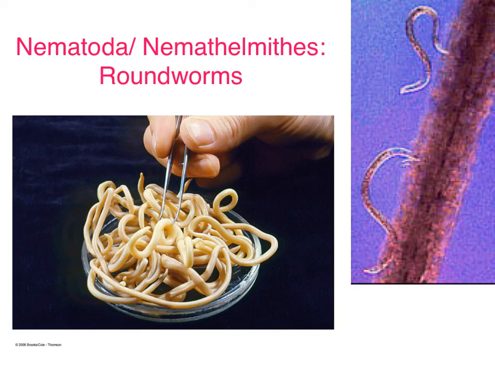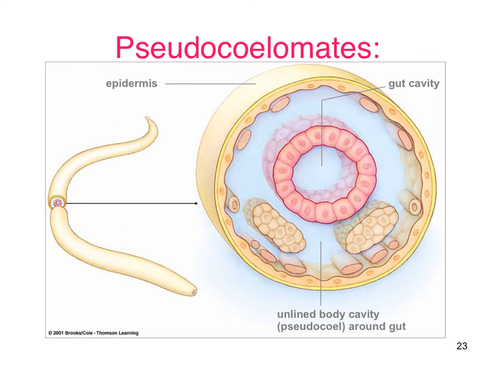Now the nematodes, or the roundworms, these are hugely important organisms in the evolutionary history of the world. These are the organisms scientists believe where some significant things were being developed, like for example, the 1-way digestive system, which is a huge development, and we can thank the roundworms for that. These guys are pseudocoelomates. They have the beginnings of an actual coelom, but it lacks the lining that you find in true coelomates. But that's how they get that round body shape, because they're very close to having the gut cavity.